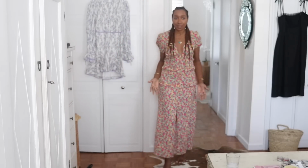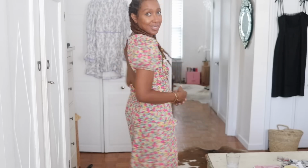It's long line, but you don't expect, you know, if I walked past you and you turned around to look at me, then you've got the surprise at the back. And I think that's such a nice detail to have on dresses. To me, summer dresses are the same principle. Look for something that is a timeless design. I mean, I've talked about this before, but it's so true. Something that feels chic, that feels elevated, that feels, you know, insert the word that means similar to what I'm trying to say in this video.